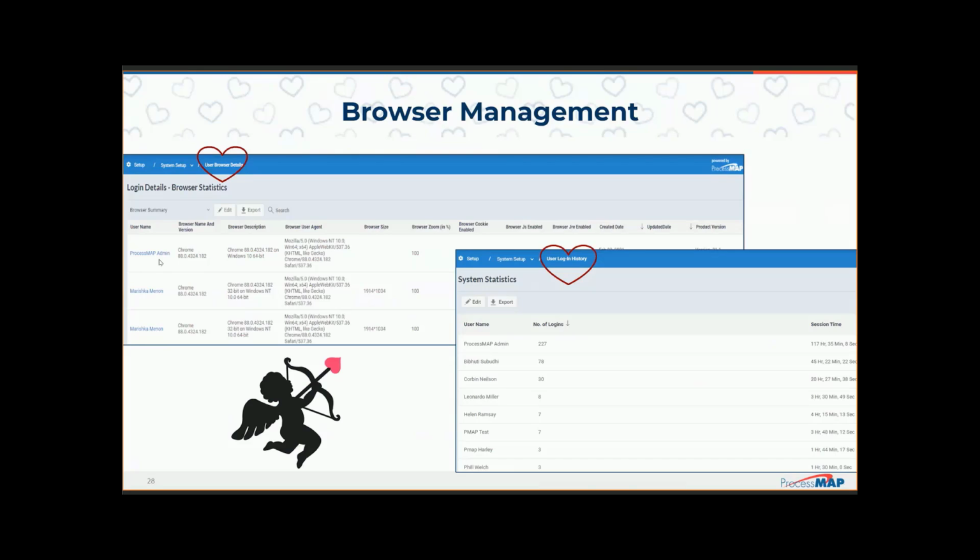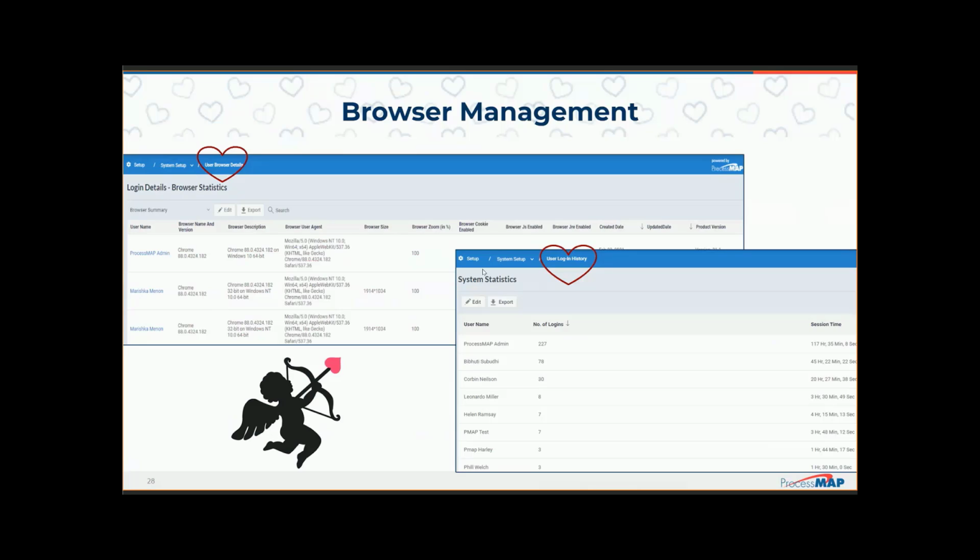Okay, this will show you, along with your username, as you can see, I was the most recent logged in, and it also provides details as to what browser you are utilizing at the time. So if you're ever unsure of what browser you're using, or what page you're at, you would be able to access it via our system setup.